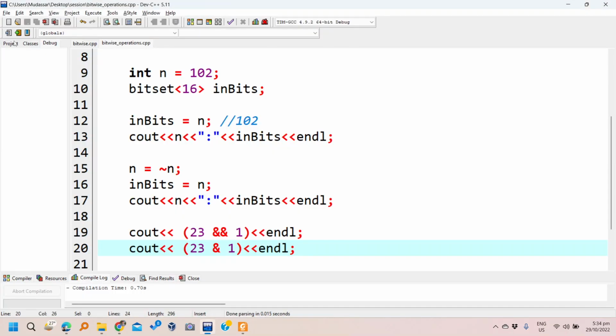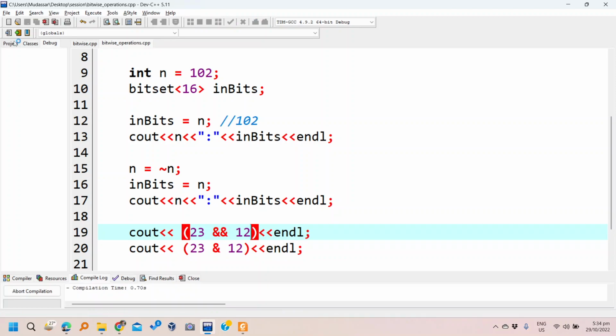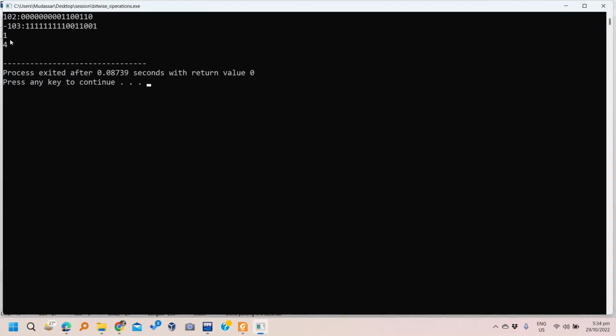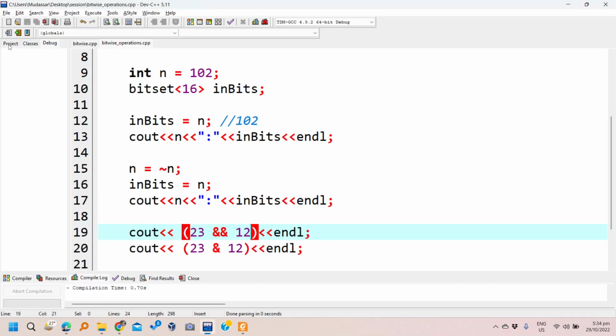So if I do this AND operation, interestingly, it is also giving me 1, but if I say not 1, like 12, this is by chance, but otherwise this would always give 1 or 0, so true or false. But here you see it gives me 4. So what is this 4 value? How is that value calculated?